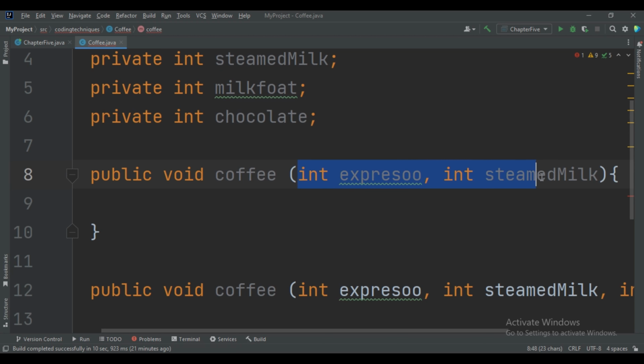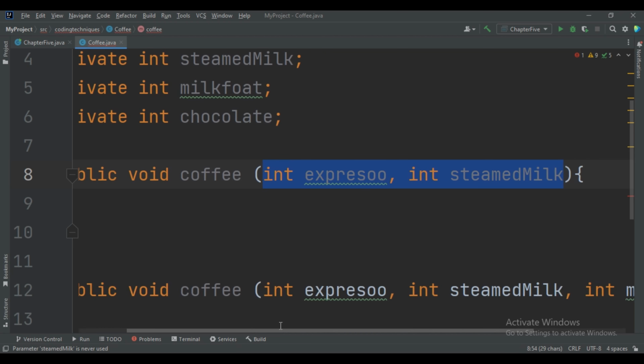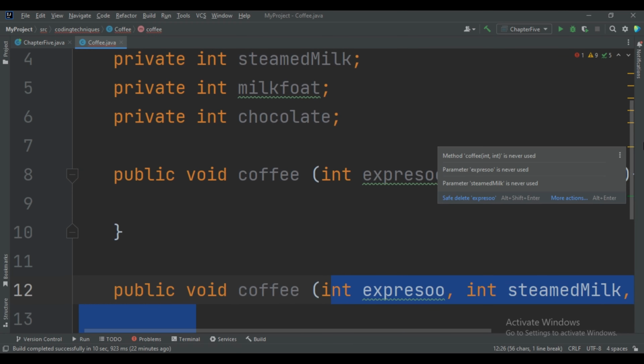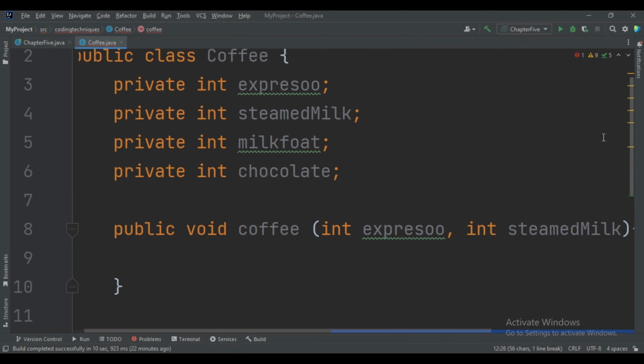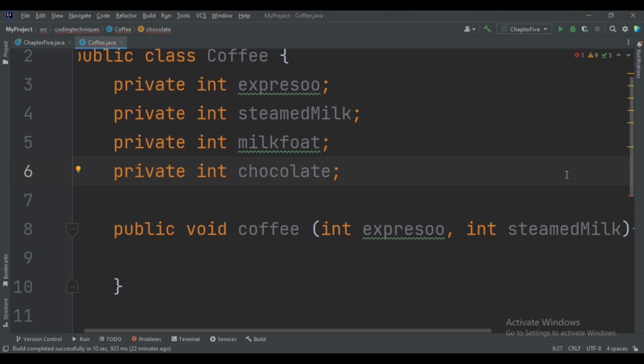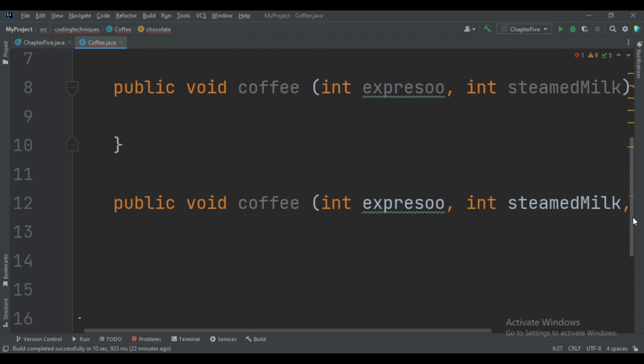Some may want only this espresso and steam milk, and some may want all these three, and we can also create the class for all these four coffee ingredients.